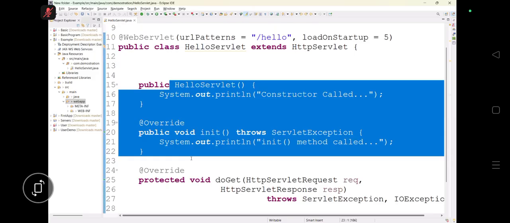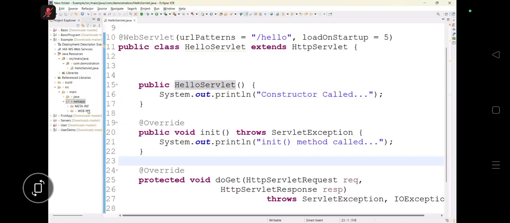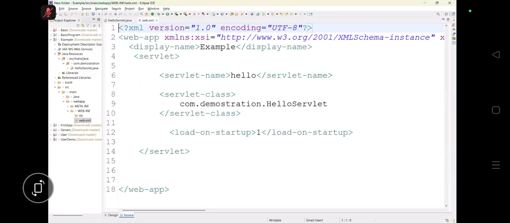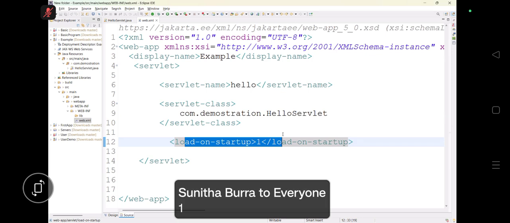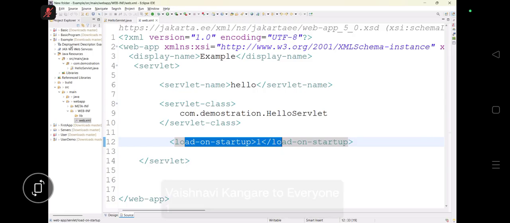Inside web.xml also, you can see, I had written one load on startup or not. So how many load on startup did we write? How many times will init and the constructor be called? The work of load on startup is to call init. I had written how many load on startup? So how many times will init and the constructor be called? Let's test it.